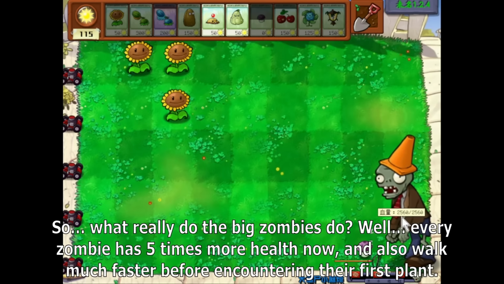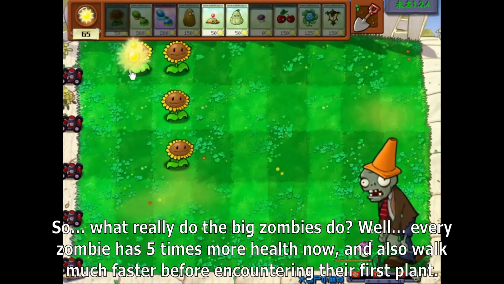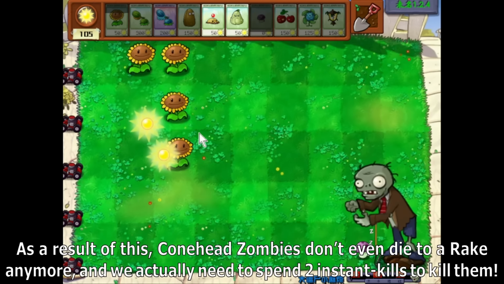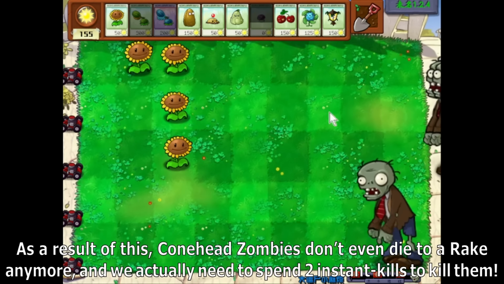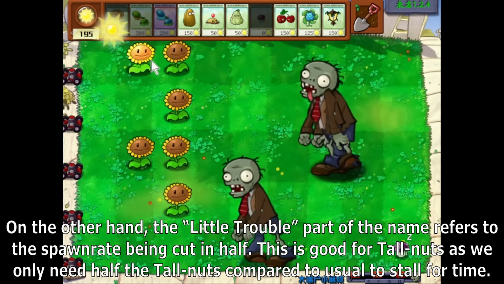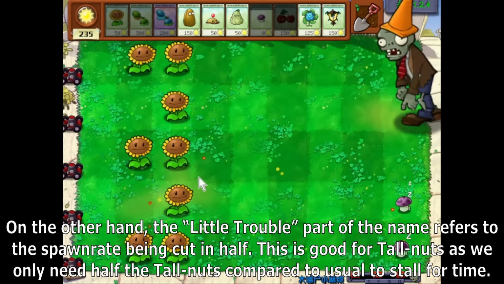Well, every zombie has 5 times more health now, and also walk much faster before encountering their first plant. As a result of this, Conehead zombies don't even die to a rake anymore, and we actually need to spend 2 instant kills to kill them. On the other hand, the Little Trouble part of the name refers to the spawn rate being cut in half.